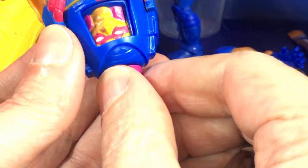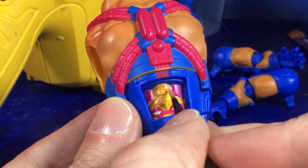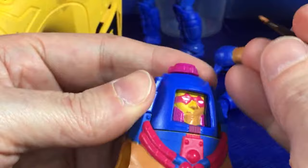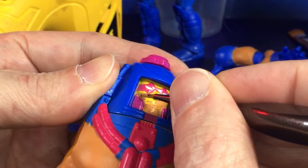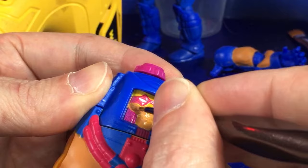Let's turn his head. It's funny, it's like he's a two-faced guy. In retrospect, I wish I would have done his face first before painting his body, because now I gotta be very careful not to get fingerprints all over his body. This is going on way too thick.